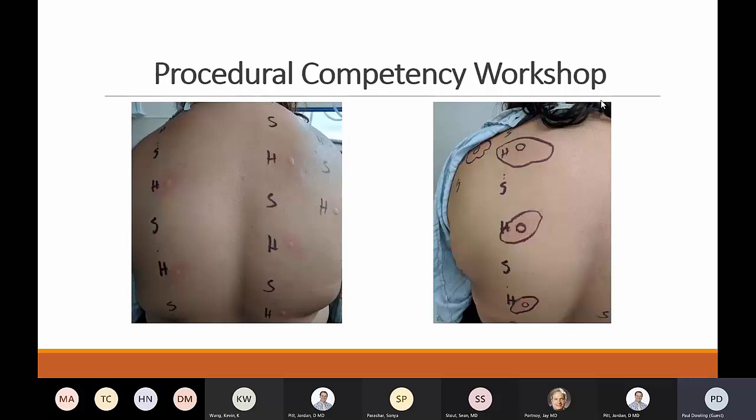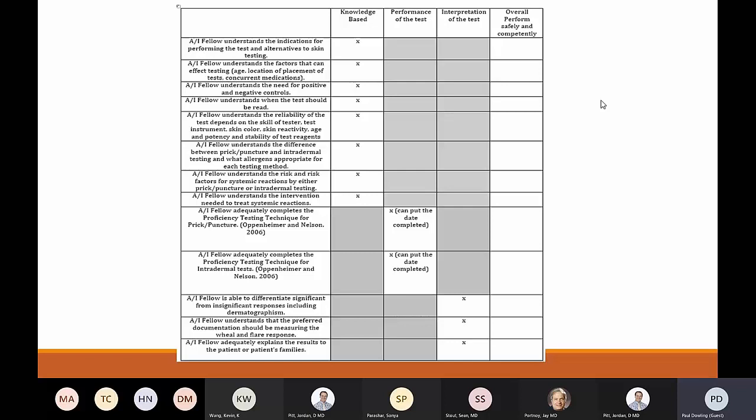As part of the proficiency testing, we have competency checklists that are completed. After the fellows do the skin testing, they meet with the examiner, like Dr. Miller and Dr. Algebron, and they will go through and ask all these questions to the fellow so that they understand the technique, the risks, benefits, contraindications, et cetera. Besides being able to do the testing, they have knowledge of what the testing is for and how to use it properly. All together, that is used to verify your competency to be signed off on your procedure for skin testing so you can sit for your boards.